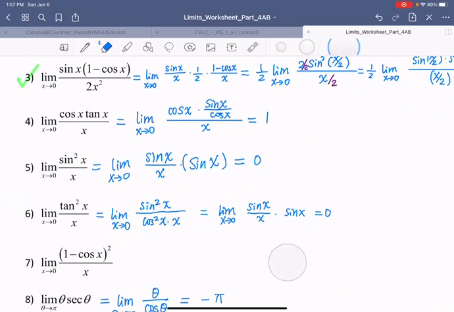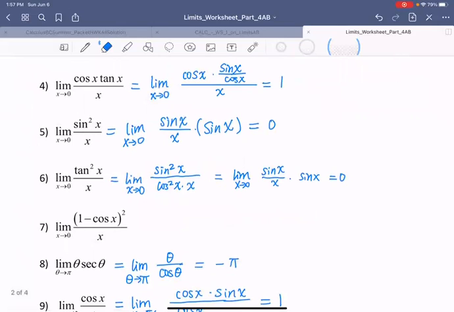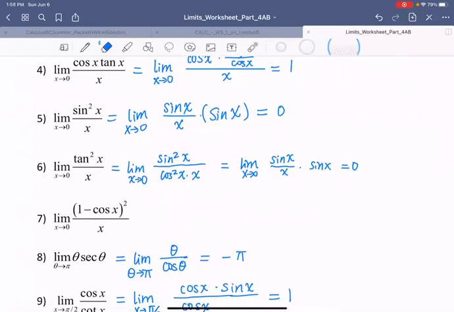Let me call a student for number 7. Emily. Emily, let's do this together, okay? It's okay, we can do it together. During my class, you don't need to feel embarrassed if you don't know something. We can work it out together, all right? As long as you follow me.